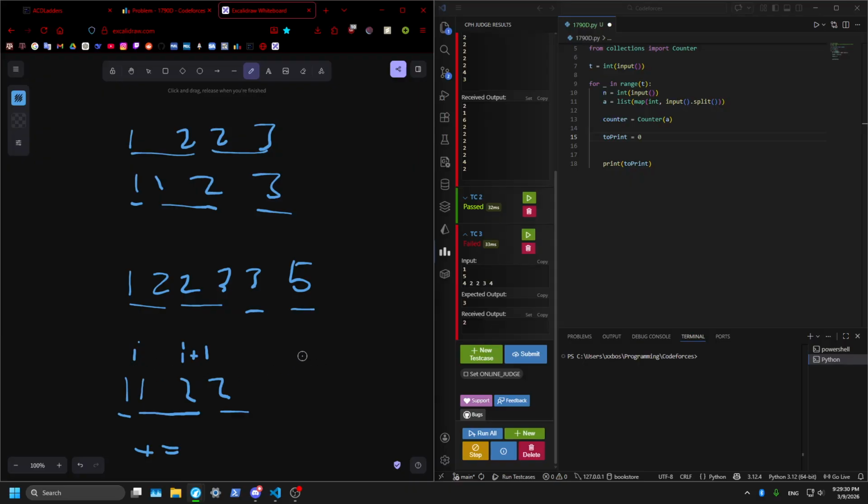This is counter's keys. We have 2, we have 2, 2, 2, 0.